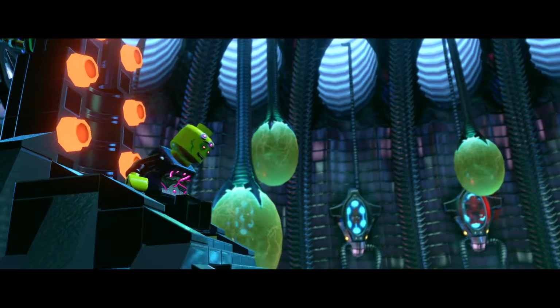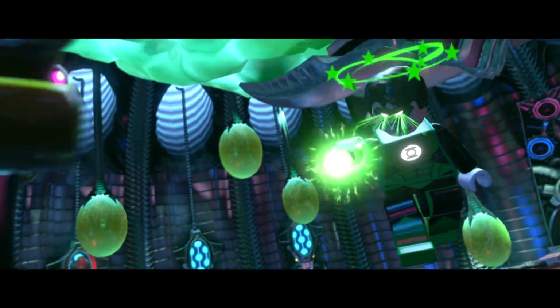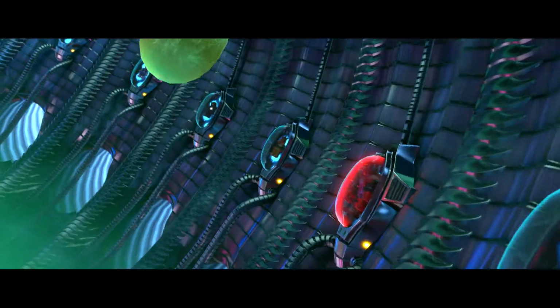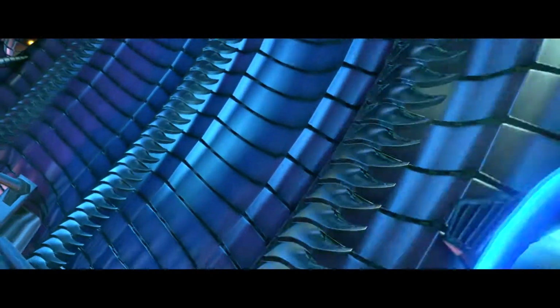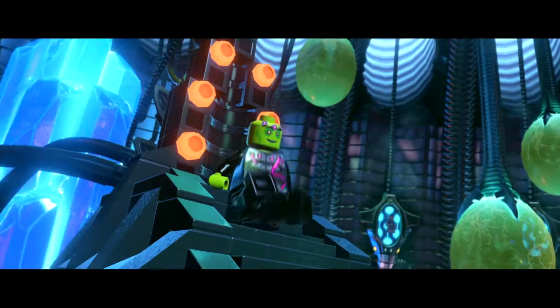Lego Batman 3 sees us going into space for the first time. Brainiac's turned up, he's found Green Lantern, he's found the power of the Green Lantern's ring, and with the Green Lantern and all the other lanterns, he's basically gonna make the shrink ray and he's gonna collect Earth. We've got to stop him! I wasn't planning on giving up.